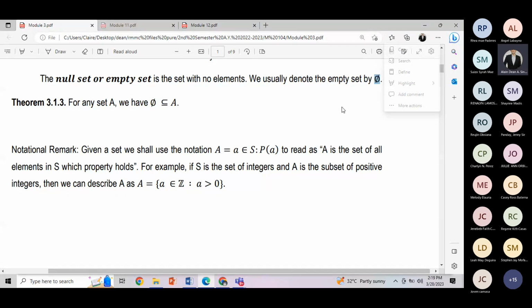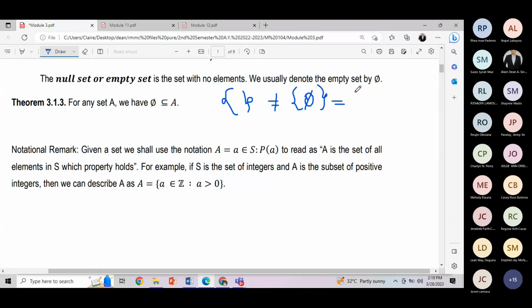Please take note, yung ganito will not be equal to this one. Iba sila. Kasi itong second, itong may brackets at saka itong symbol na to, this is actually equal to a set containing the null set. Okay, so iba sila, obviously.